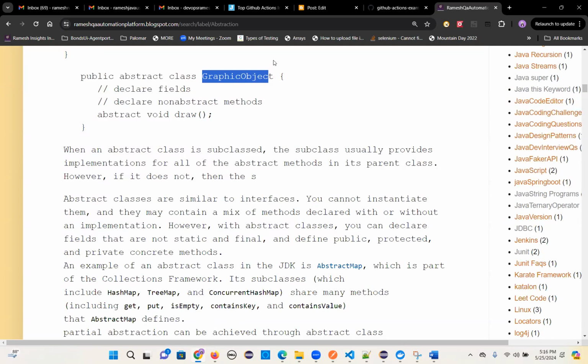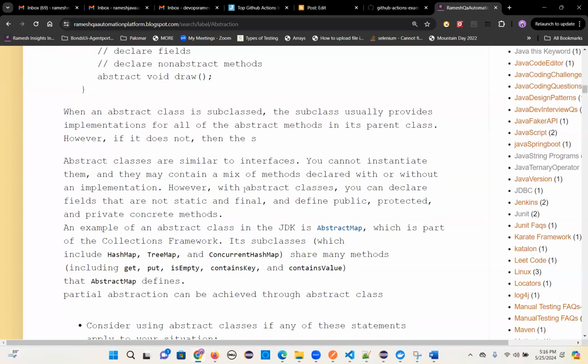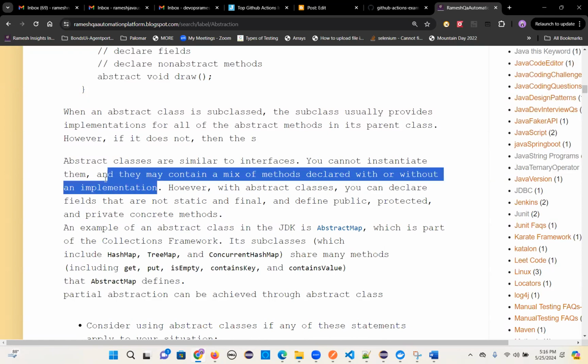So that is the main point in abstract classes. You cannot instantiate them, and they may contain a mix of methods declared with or without an implementation. That means some of them you can declare without logic, and some of them you can implement. That is how abstract classes work.